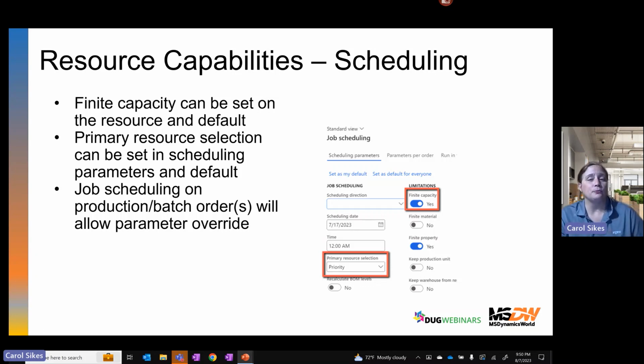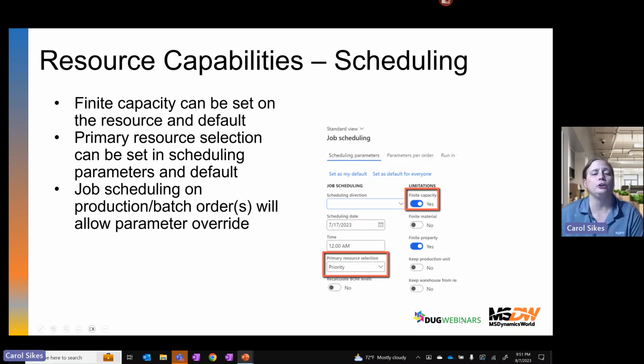So finite capacity should be set, and then also the scheduling parameter about priority. Those are both defaults. The finite capacity is set on the resource, and it can default in. And the resource selection of being priority is set in your scheduling parameters, and that can default in.